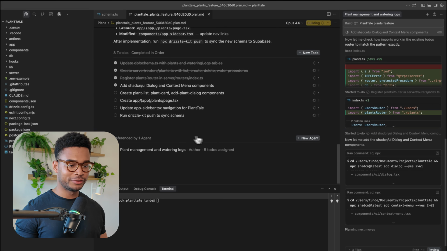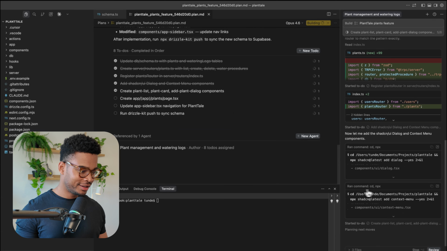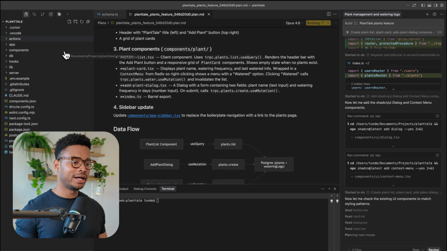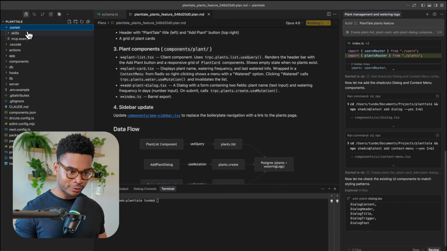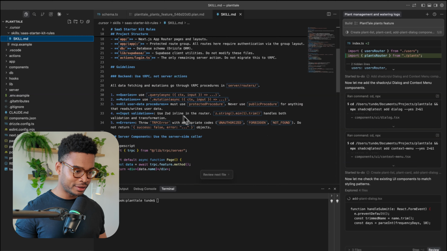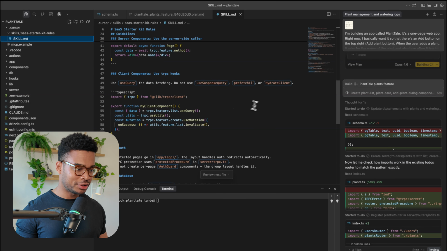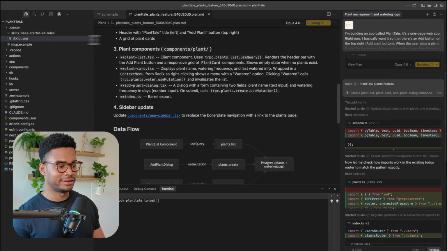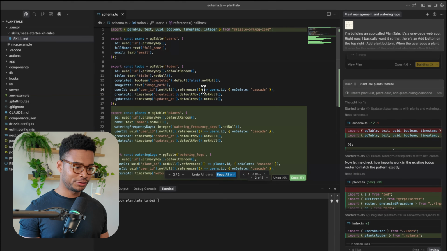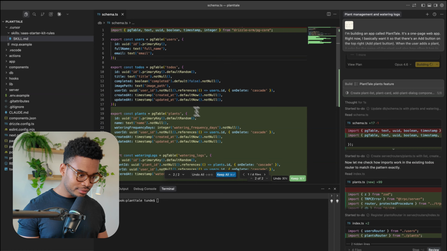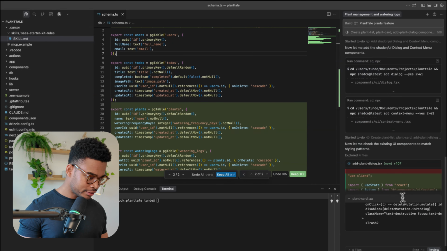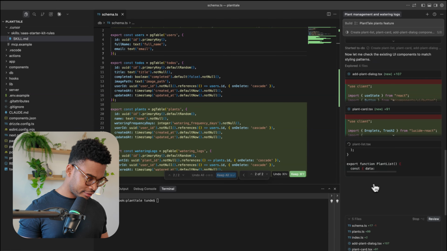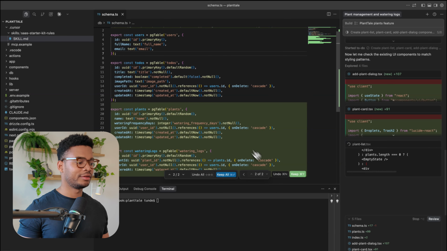Okay, this is exactly why I love starting from a boilerplate, because the amount of code this AI has to write is a lot less than if I started from scratch. And it's also following best practices because this boilerplate also has rules. For example, it has the skills.md files that tell the AI how to change this boilerplate to fit whatever project is being used. So this is just way better. I just love this method so much more. So it's updated the schema. I'm just going to give it a few minutes to update everything and then we'll get back.